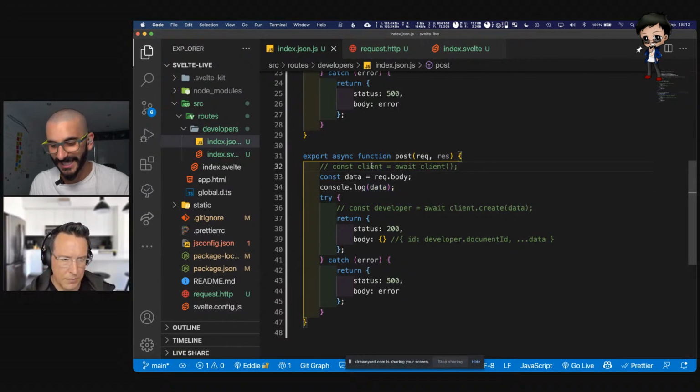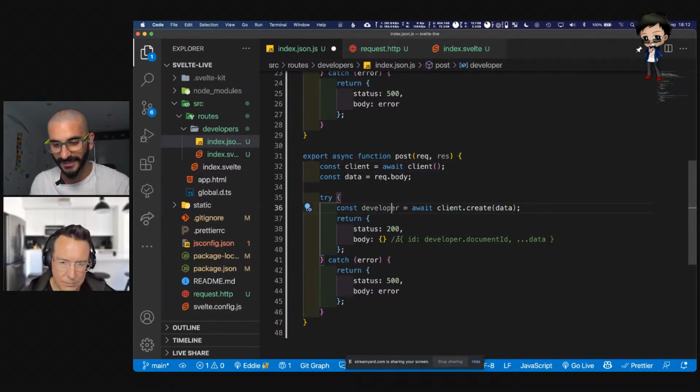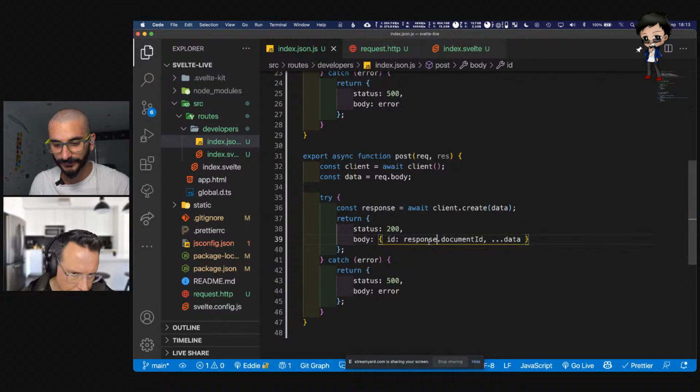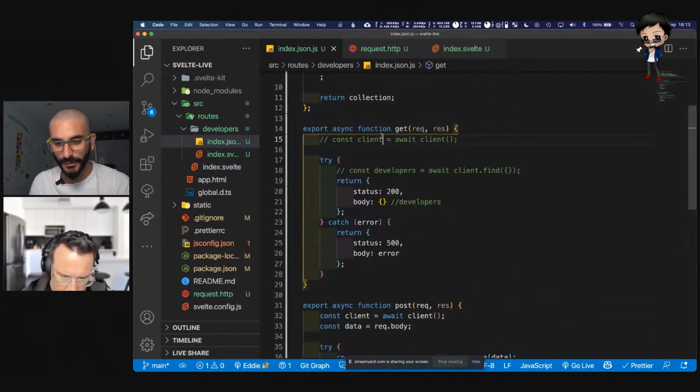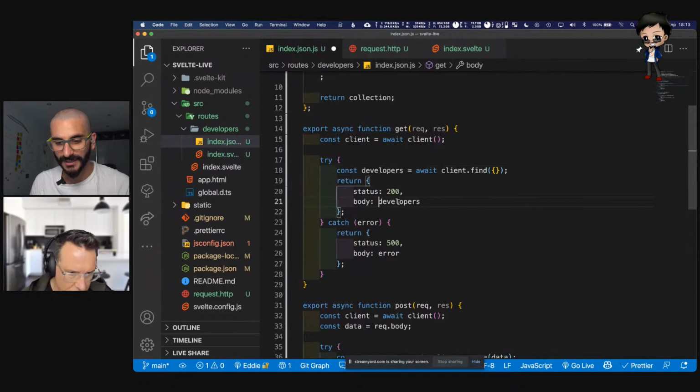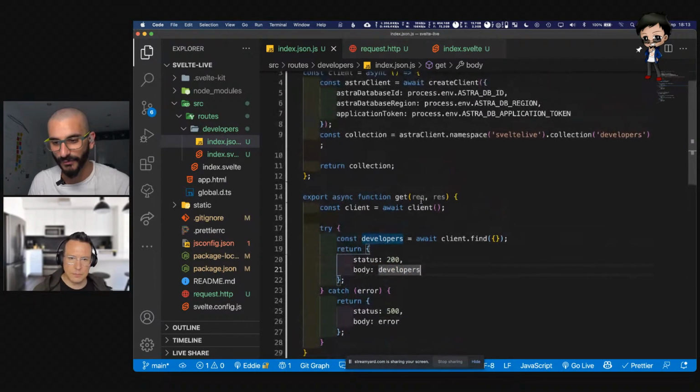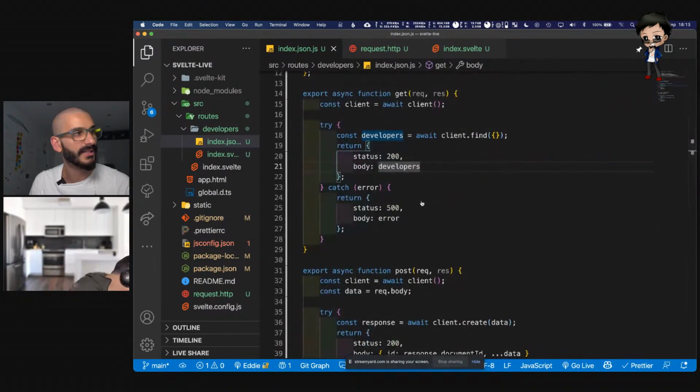So let's see if we can send it to the database and see if we can get it out as well. So we don't need the console log. Let's create the data and let's return the data that we were creating, but with the ID. So maybe I should change that to response. Really, that would make more sense. And then for this one, we want to put the client back in and actually do a find. And then let's have a look. Oh, actually, we'll need to do a map on this data, but we'll do this in a moment. So you'll see the data won't return quite correctly in a different format.